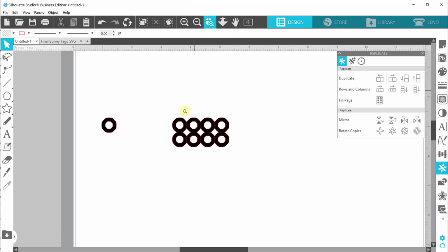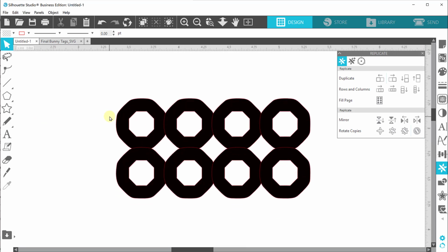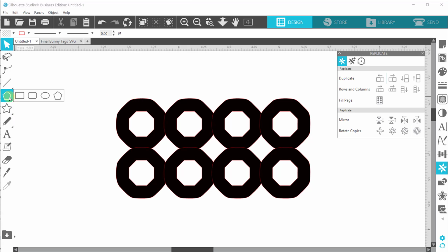So before we go and duplicate it too much, we want to do these inside squares that you see that connected. So we're going to draw the square, and it's the same process. We're just going to draw the shape and make an offset. So we're going to take our rectangle tool, we're going to hover over that shape tool that we were using and choose rectangle tool. So we're going to hold down shift and click and drag. This will allow us to create a perfect square.